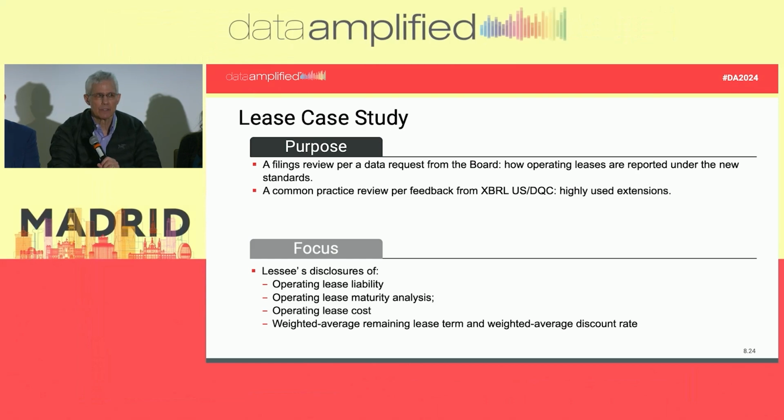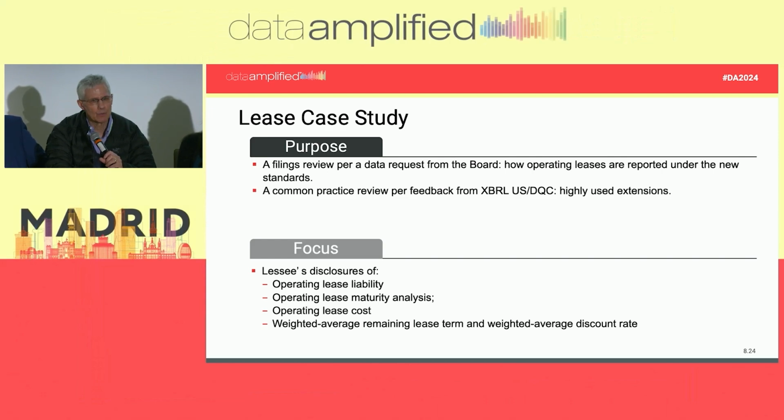So I'm going to go through a fairly simple use case here. This is an example. This one's actually a little dated, but it was one of the easiest ones I had at hand, and it illustrates the point well. So this was a lease case study, the new leasing standards that we put out back in the 2018-19 timeframe.